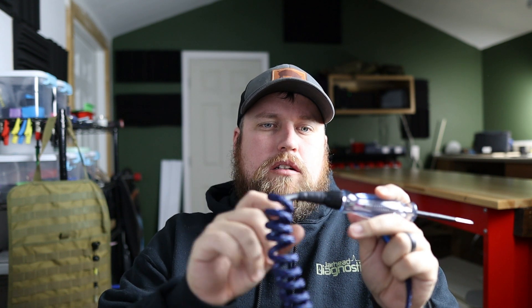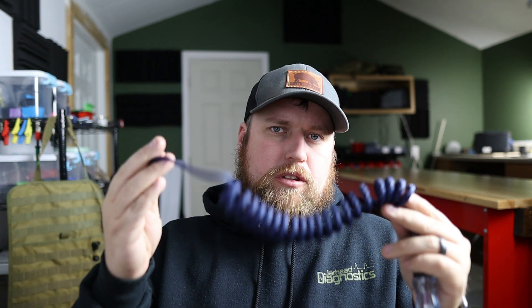If you guys want, I can actually put together a little kit. It'll come with everything needed — from the banana to the sheathing and the shrink tube — so that way you only have to buy what's needed to make one of these instead of buying like a 10-pack of bananas with the sheathing. I'll have tons of different colors. If that's something you guys are interested in, I can link it down below, so you guys can do a little DIY project without having to buy a whole lot of excess materials you may or may not ever use. I'll catch you guys on the next one — thanks for hanging out with me.